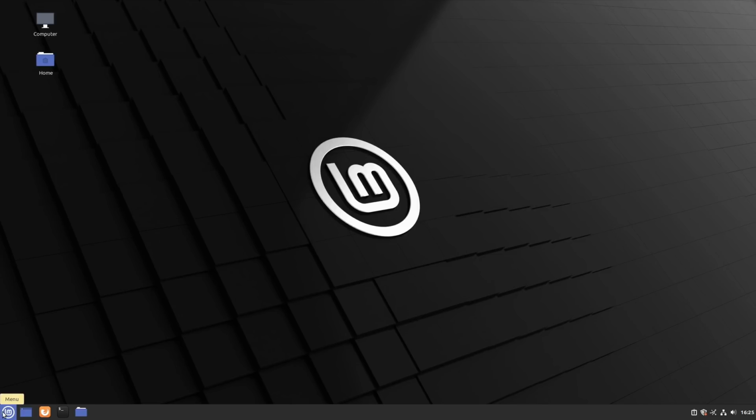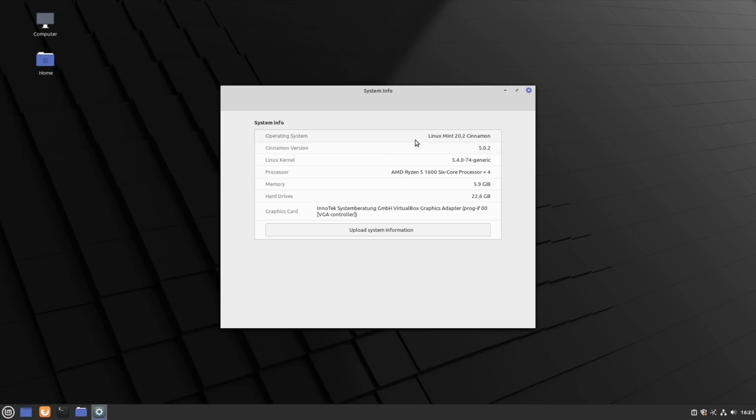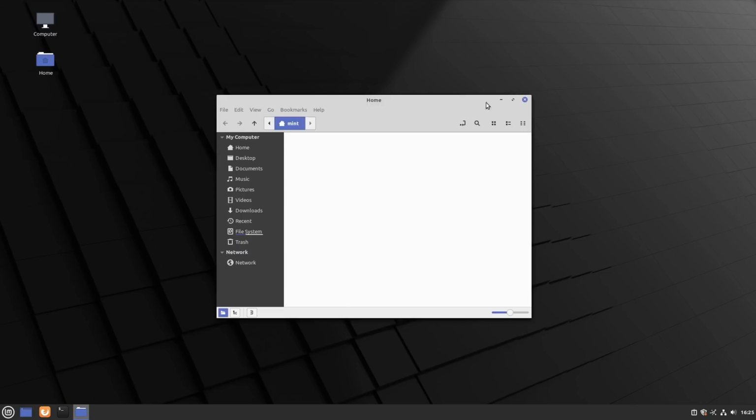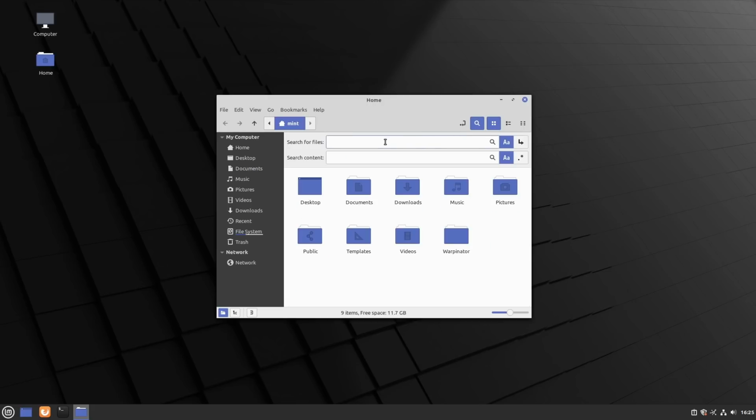Now, the biggest real change here is we actually have Cinnamon 5. This is, I believe, the first time we saw Cinnamon 5 show up on the desktop. I've actually been using it on Arch for a little while because it was already ported back to there. So in this, there is a new search feature. If you open up your files and you are searching, there it is. You can search for files or you can search for content. So there's a couple of different ways that you can search. So that is a new function inside there.